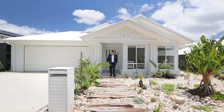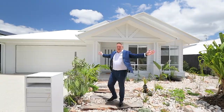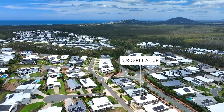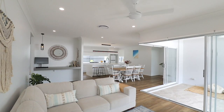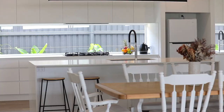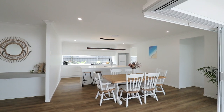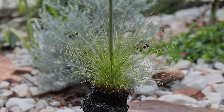It's luxurious, it's brand new, and it's in Peridion Springs. Premium in its presentation and refreshing in its design, this brand new home presents as the complete package. With its Hamptons colour palette and Australian modern coastal appeal, you will be assured this is the best opportunity to buy a new home in Peridion Springs.